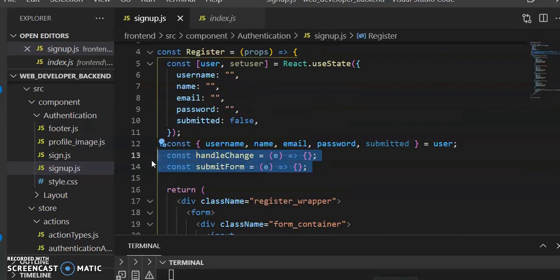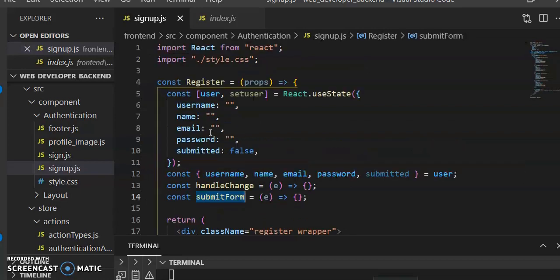We will implement these two functions where we will be handling the changes and submitting the forms, and we will import a couple of things from Redux so as to connect this particular component to Redux, and we will dispatch actions. We will see how the response is happening after having done all of this. So wait for the next video.